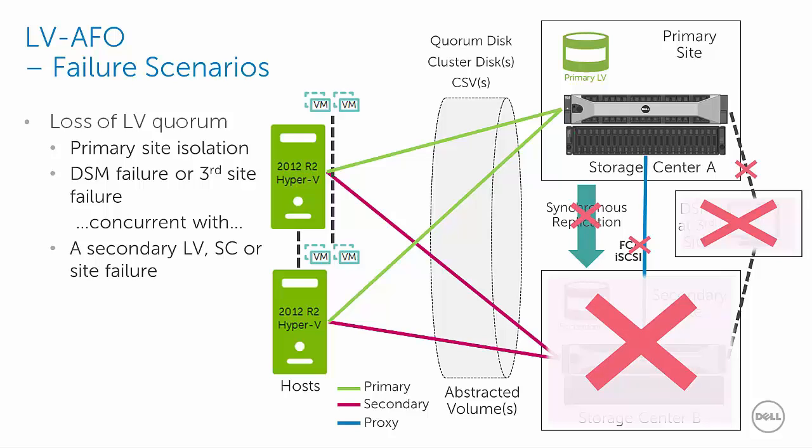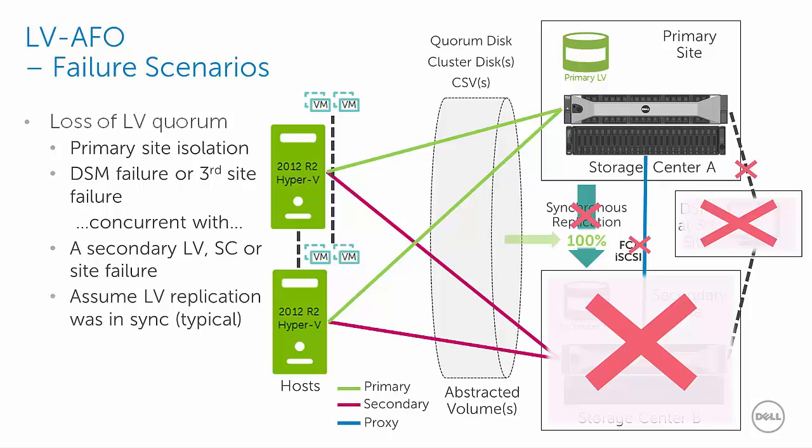Loss of quorum could also be caused by concurrent connectivity failures that completely isolate the primary site, even though the DSM and the secondary site might still be online. This is why it is very important that the connections between the sites be reliable, and is why the DSM should not be co-located at the secondary site, because a site outage there would inadvertently cause loss of quorum and the primary live volume would go offline.